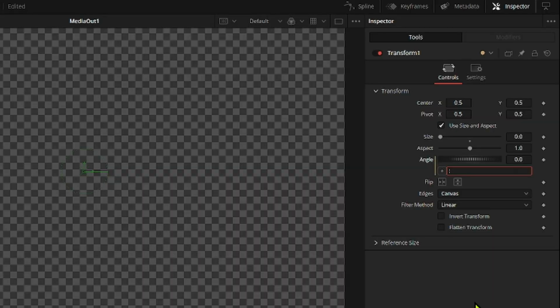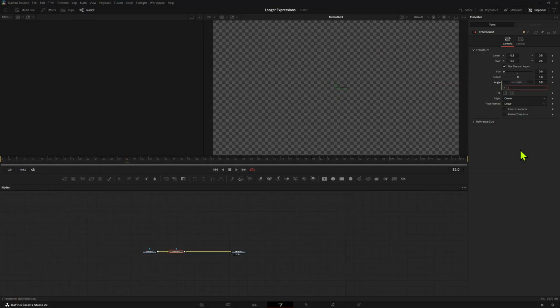If you add a colon to the start of an expression, you can actually start writing in Lua code. Since expressions are already kind of a really compact Lua language, it doesn't take a lot for it to expand out to the broader Lua language. And you can actually use quite a lot of Fusion API specific functions. Not everything works though, so a lot of the things that you can get information from work. The functions that do things in the comp don't work.